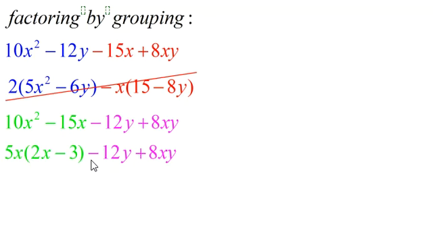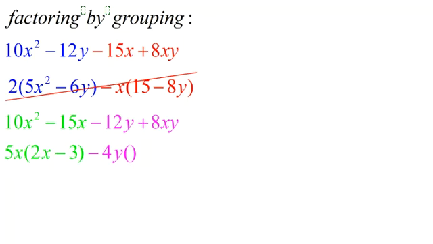Okay. Now we try again on the last 2 terms. I'm always going to take out a leading negative, so I'm going to keep that negative there. And I look for a number that goes into both 12 and 8. 12 and 8 can be divided by 2, but there's a bigger one. I want the greatest common factor, which is 4. I can divide both 12 and 8 by 4. They also both have a y, so I have both a numeric and a variable GCF, greatest common factor. Now we divide that out.